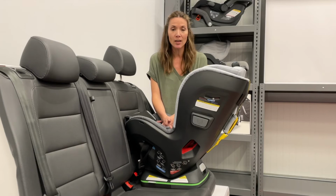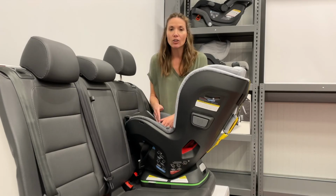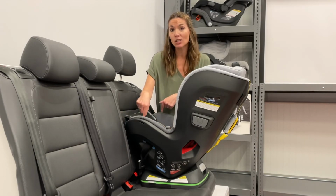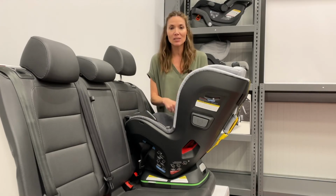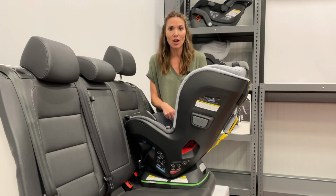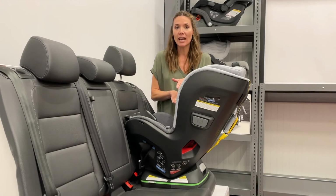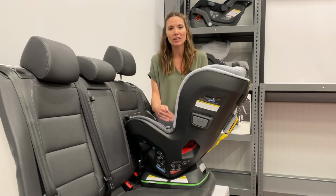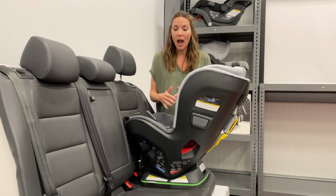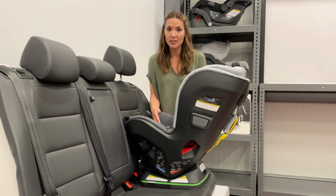It will get triggered based on angles in the car itself, where you have your cushion angle, you have your back angle. There's also the angle in which to connect to the lower anchors. They all play a role along with the two recline positions that we have in the rear-facing direction on the Knox. They all play a role on where that webbing for the lower anchor connectors fits underneath the blue tensioning plate and how it triggers the tension indicator.